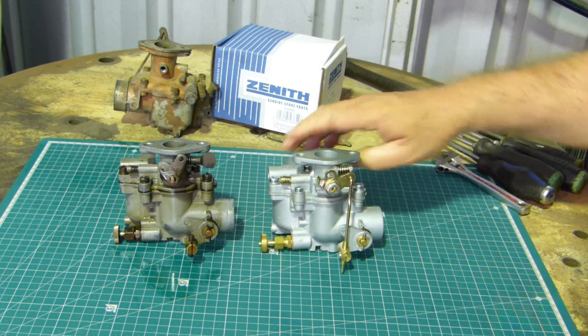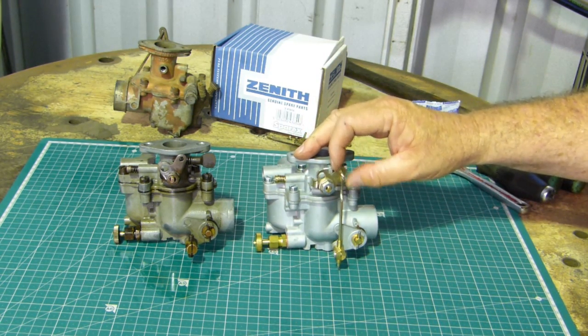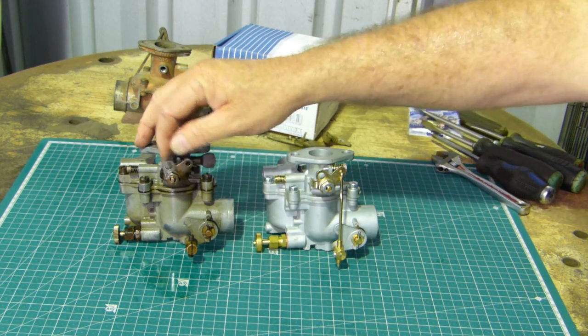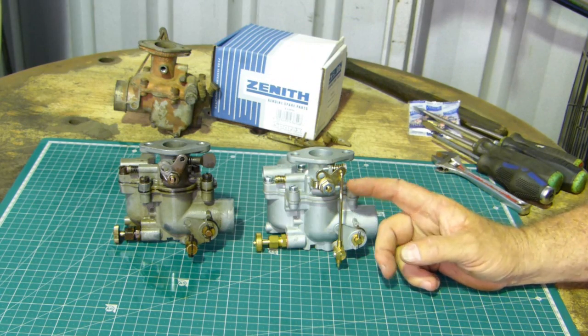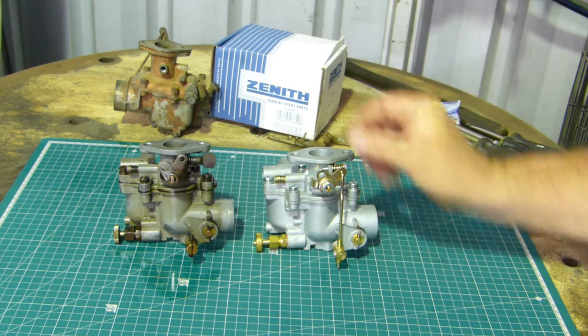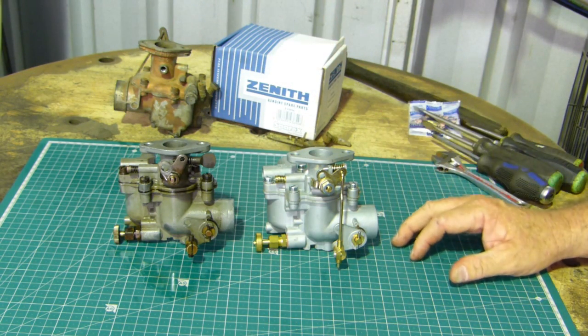So look, I know we live in Queensland, pretty warm climate, and that part's probably not that necessary. There's a lot of tractors without them, I know, but the trouble is with doing it, to find one then go and fit one, you've got to pull the top off again, which all in all is not a big job either.